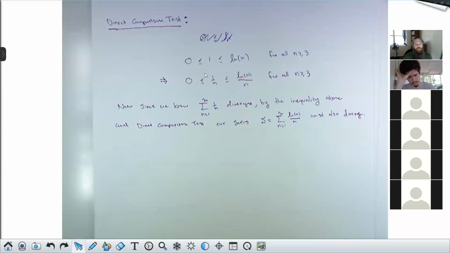Okay, cool. The big thing is to build an inequality where the far left side is 0 and one of the other guys is the thing in your series. If you think that your series diverges, you should try to make the thing in your series show up on the right. If you think your series converges, you should try to make your thing show up in the middle. And the left side always has to be 0. The reason is that if some of the terms are negative, that throws everything out of whack. All the convergence tests we have at first will only work for series with positive terms.